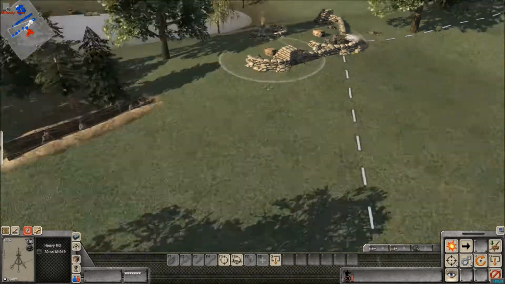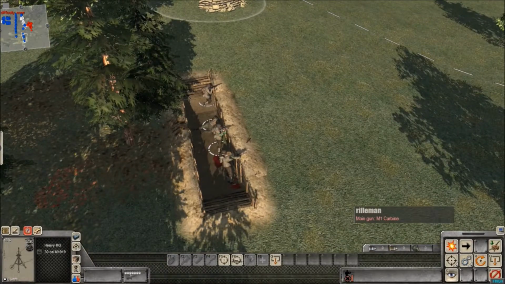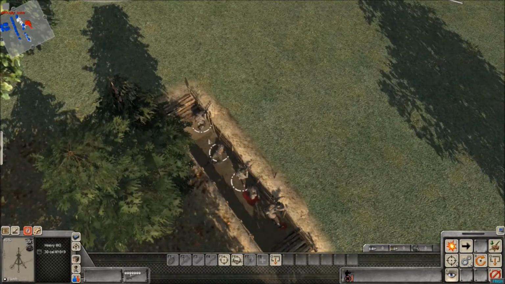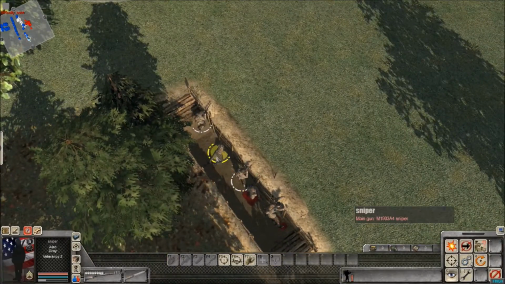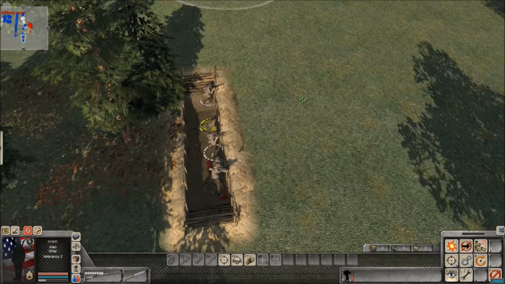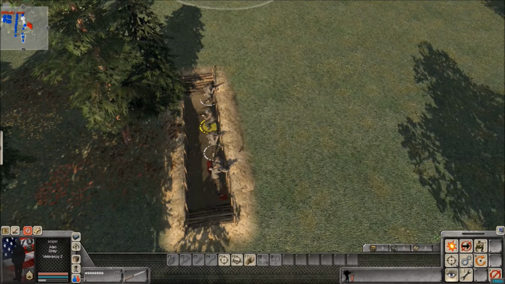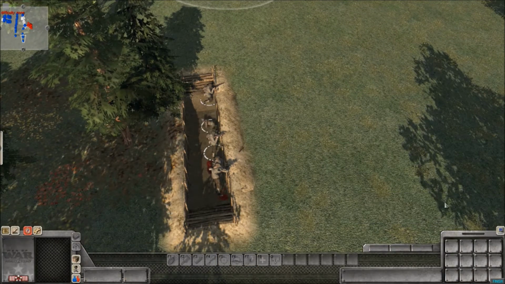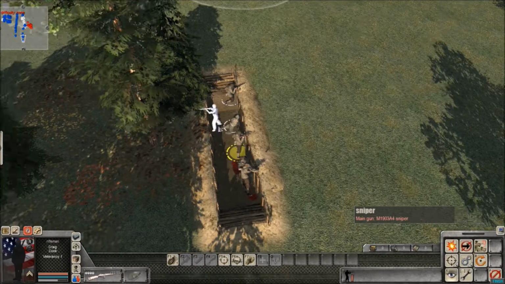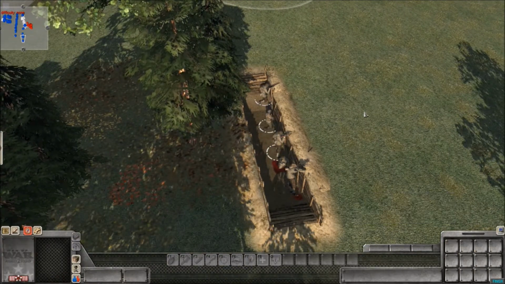Over here, there's still 3 guys alive over here. For some reason, the sniper is hiding. You shouldn't hide, sir. Get up. Get up, sir. Oh, for the love of... Stand up! Your comrades are okay, fine. You can just go ahead and do that.